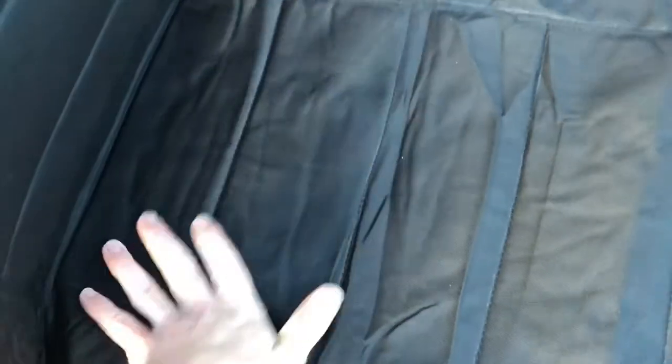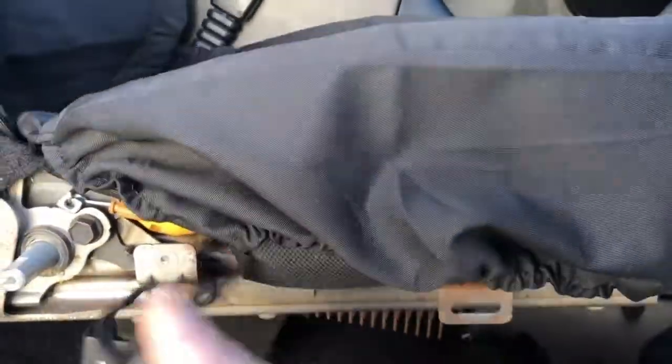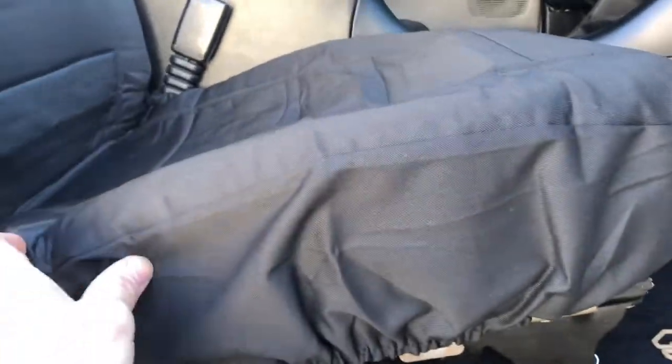Alright guys, so I'm trying to put one on. I'm going to have to iron them because they're wrinkly from being packaged, but they fit pretty good. The only issue I'm having is these come down and they cover the side piece. So I'm probably going to have to cut little notches out so that those can fit through, because I want to tuck all this behind that piece. I want it to look as factory as possible. I think once these get ironed out, they're going to look really good and at least do what I want them to do, which is protect the seats.